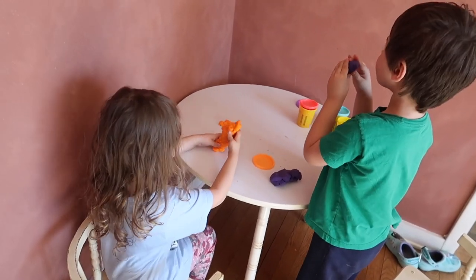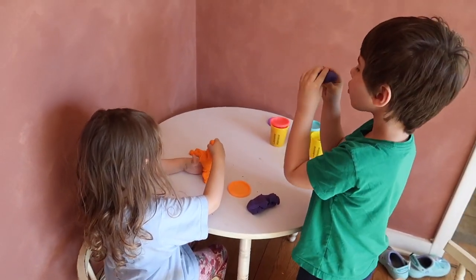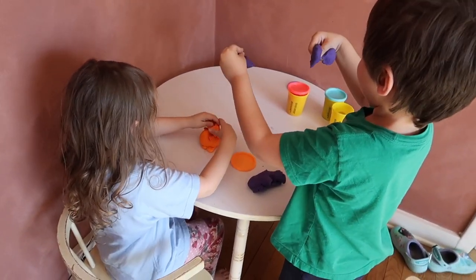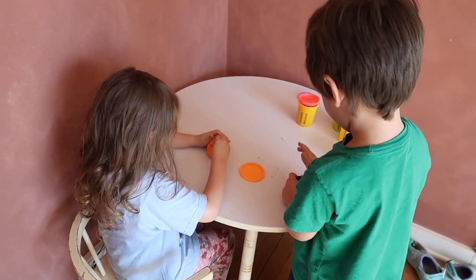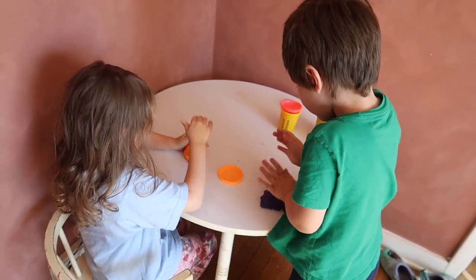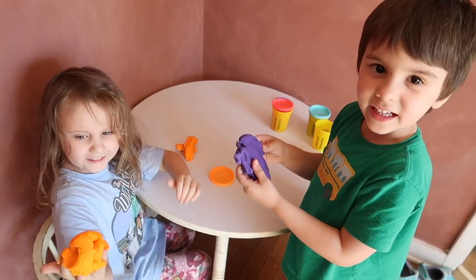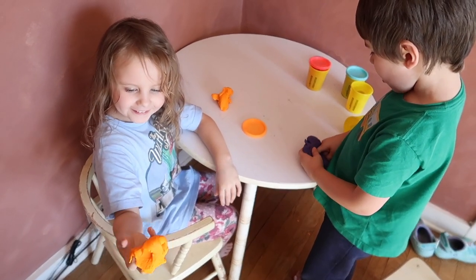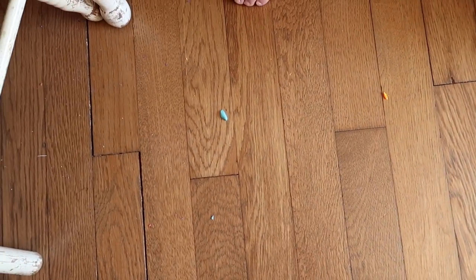What did Daddy find for you guys in the basement? Paper. I don't know when I would have bought that, but it's well before they were ever born — it's still good. You having fun? We're going to put this away when we're done so it doesn't get old. Sounds like a good plan. Did you guys have fun with Aunt Shara today? I'm making a monster — this is why I hate Play-Doh. Let's go check up on Dan.